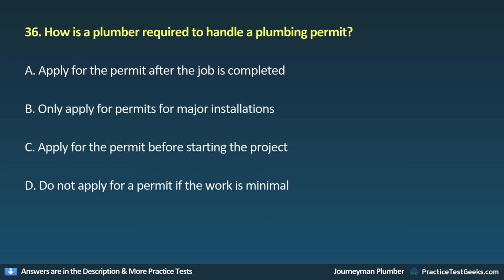36. How is a plumber required to handle a plumbing permit? A. Apply for the permit after the job is completed. B. Only apply for permits for major installations. C. Apply for the permit before starting the project. D. Do not apply for a permit if the work is minimal.